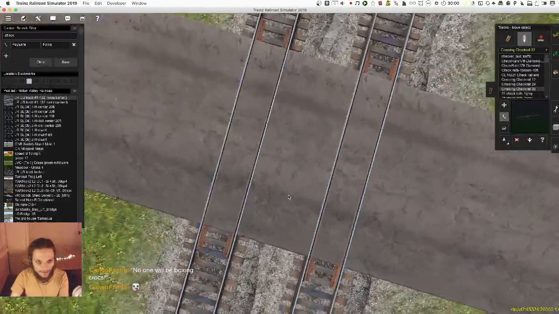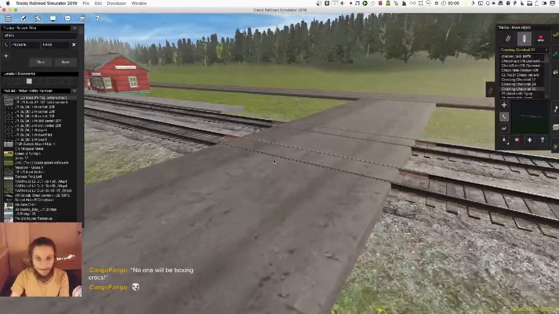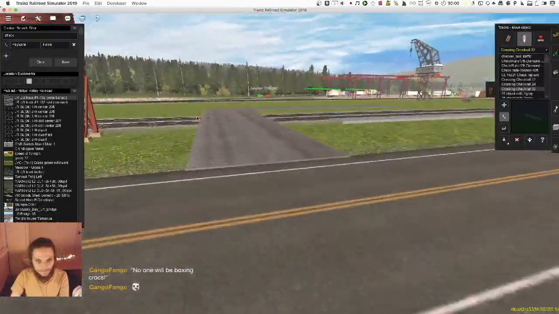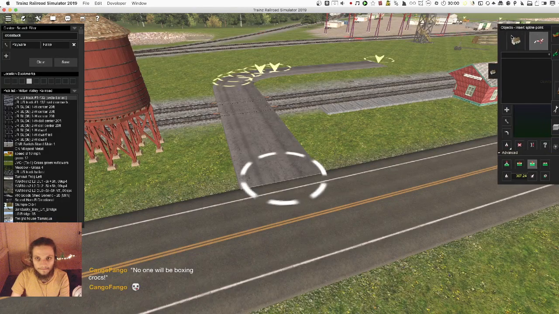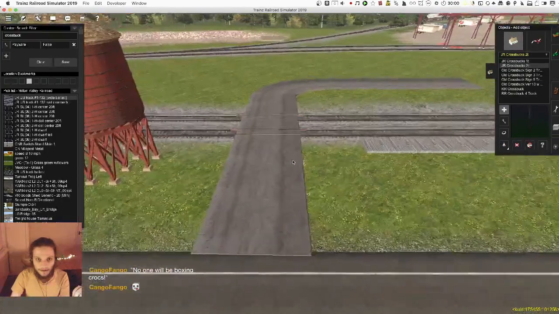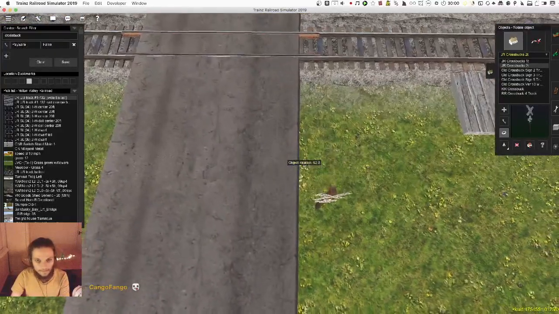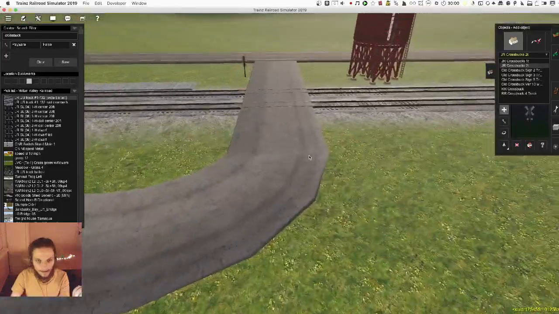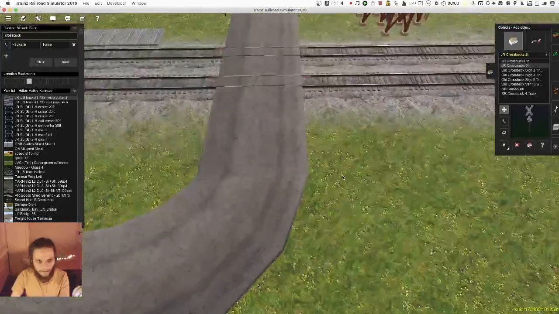Are those lined up? I think so. No one will be boxing crocs, yes. So here we are. Got the check rails going through here. I think that'll work. Let's put the crossbucks on now. Crossbuck. Let's use the 2-track one. Then should I have this here or there? I think here. Here's probably fine.